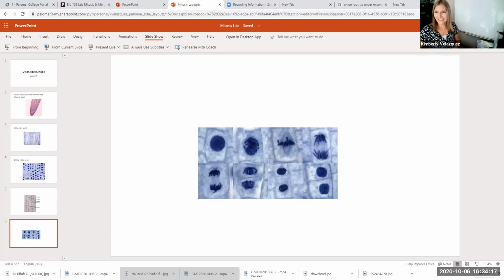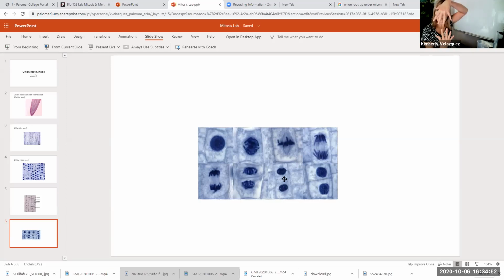And then finally, ta-da, this also, you know, they took images and cut them and put them together. This didn't happen. And nobody found this on a slide altogether. Okay, this is awesome. Interphase, nuclear envelope completely intact, no individual chromosomes visible. Moving into prophase, you can see that nuclear envelope is broken down because we don't have that nice round nucleus. You can see individual chromosomes. Metaphase, they're all aligned in the center. And you see the microtubules, which is pretty awesome.